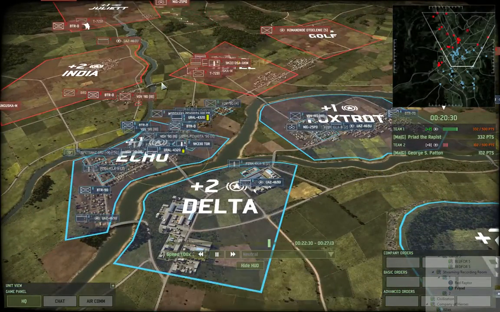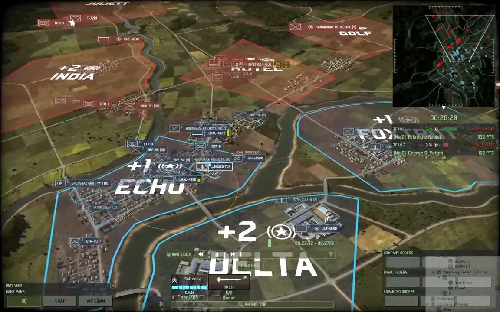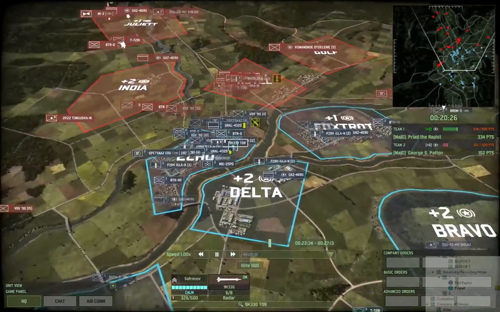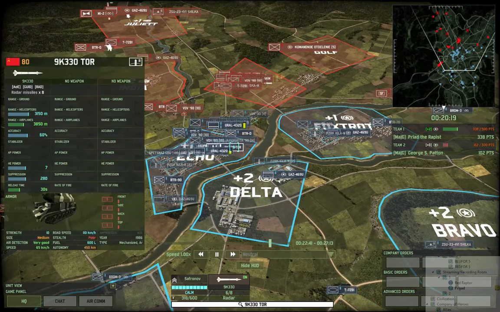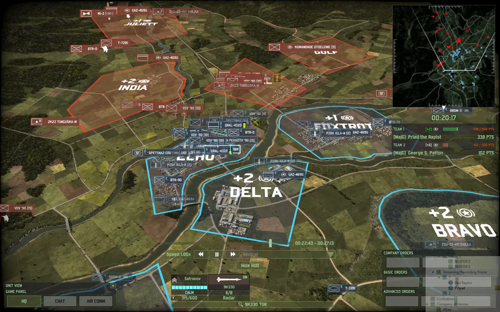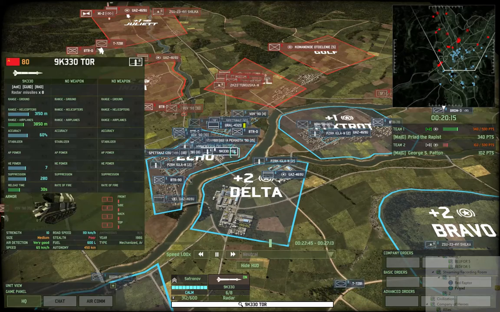Possibly not. So now he knows I have a Tor, or at least something similar. Oh, by the way, yeah, I use a Tor instead of a Buk, because in Ranked, 8 rockets is better than 4, even if the range is less. You don't need to cover a huge map if your forces are concentrated. That's the whole purpose behind it.